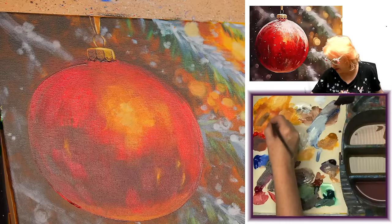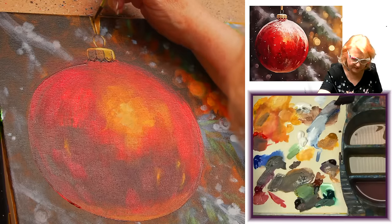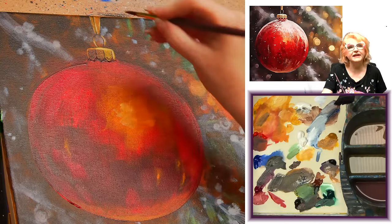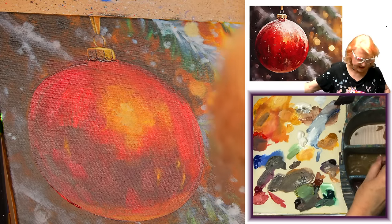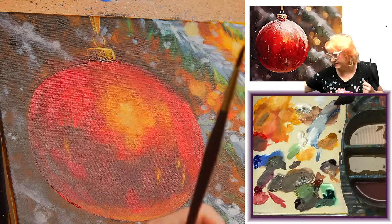I'm going to get a little bit of my yellow on here. And I'm going to make sure that there's that kind of little gold there, so the ribbon has a little better punchy punch to it. Rinse out. All right. Now we're going to splatter it.